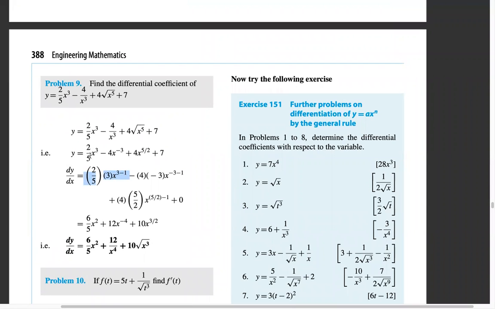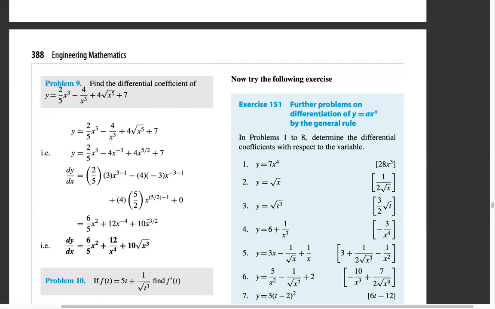What they're doing is differentiating 2/5 x cubed. It may not be obvious what is happening here, but if you put the d/dx in front of all of this, the next line would make it obvious which term is being differentiated. This question has 1, 2, 3, 4 terms. So it's 4 derivatives happening here, and then you just simplify it.